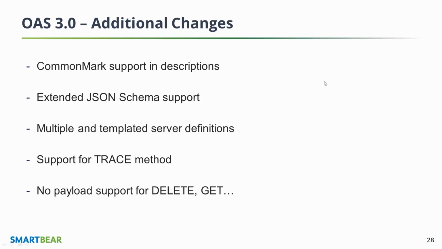We did add support for the trace method. Again, it's not very commonly used in APIs, but for those of you who do, you can use it now. And we have decided, and that's also a change, to follow the HTTP spec more, and in general, payloads are not supported by operations that are defined by the HTTP spec as having no defined meaning for payloads. Okay, so it's not that the spec says that it has no meaning, but it has no defined meaning. So things like delete and get can no longer be defined with payloads.